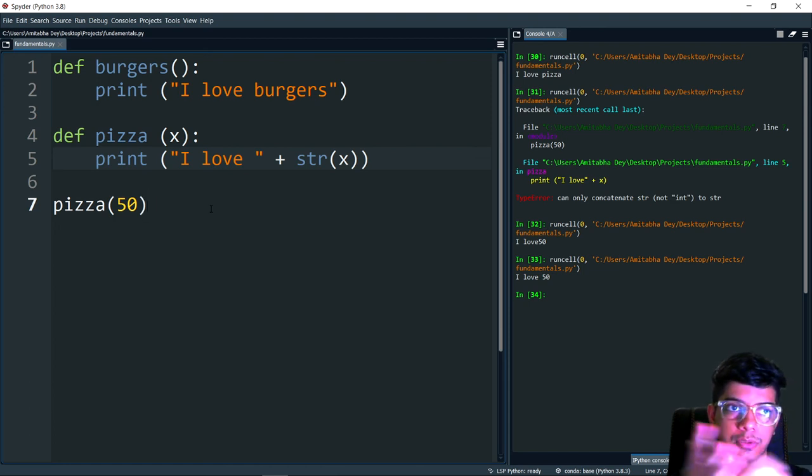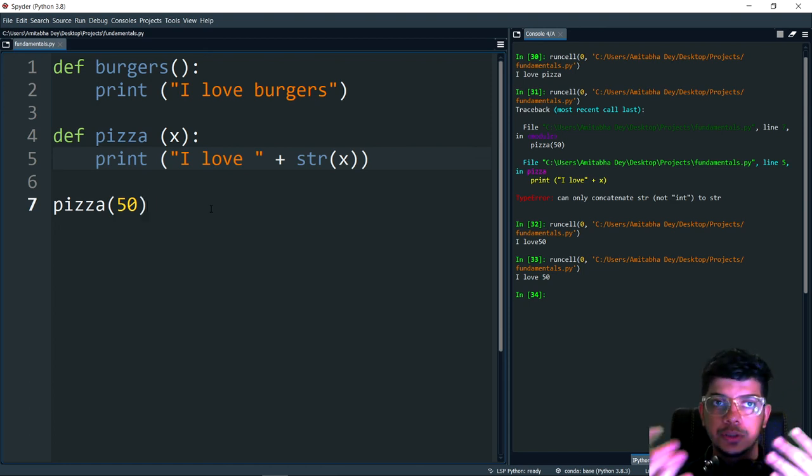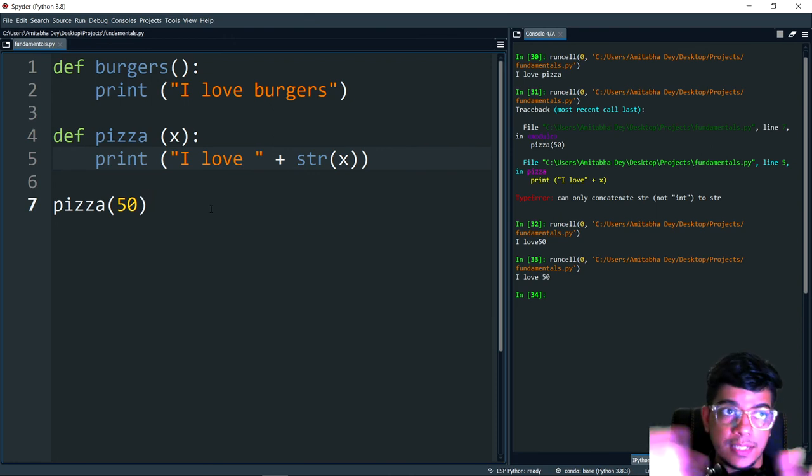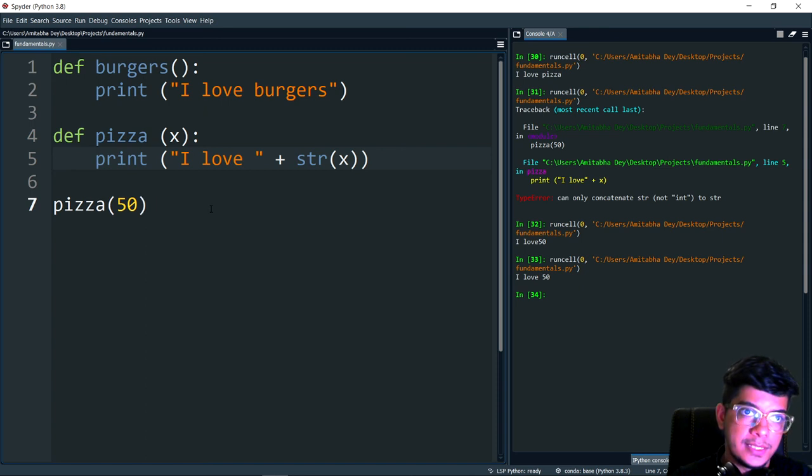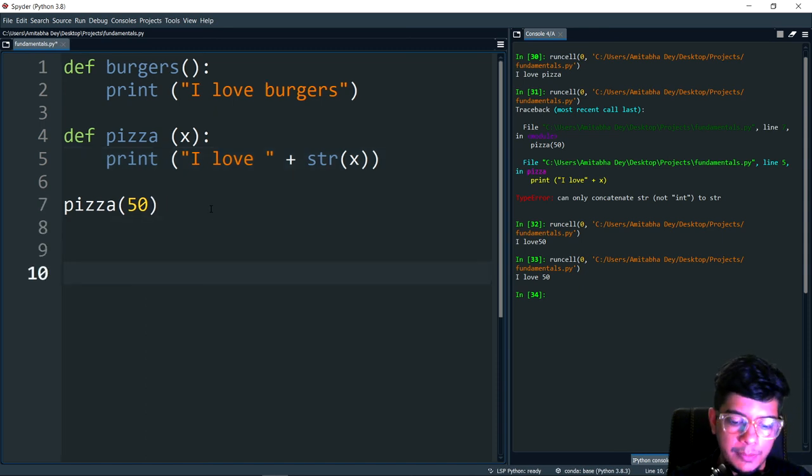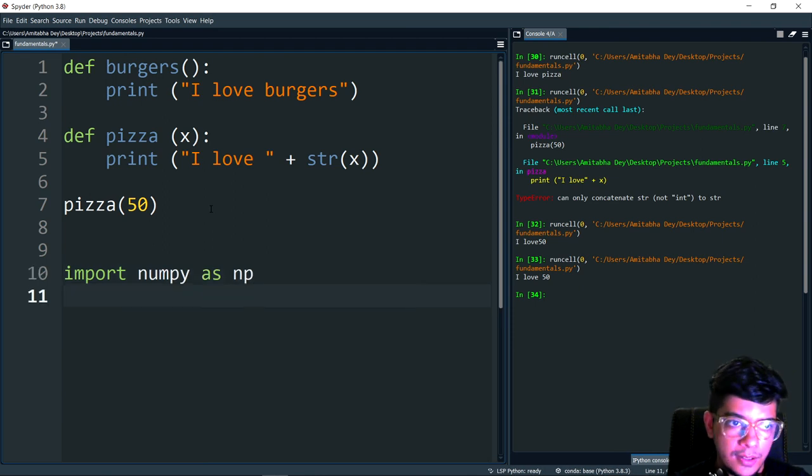I felt that this should just get you started with the different syntaxes that you have in Python. Of course, Python is most famous for the use of libraries, like importing NumPy as np, or import matplotlib as plt.